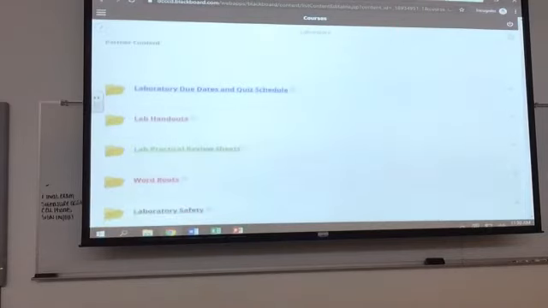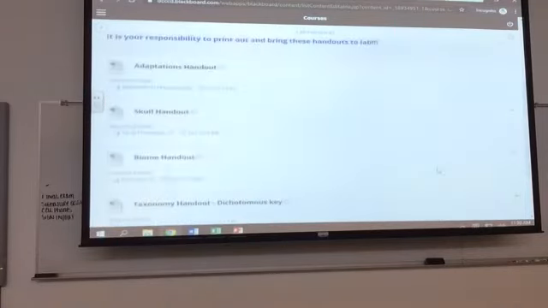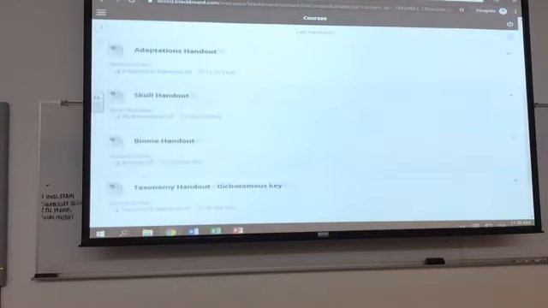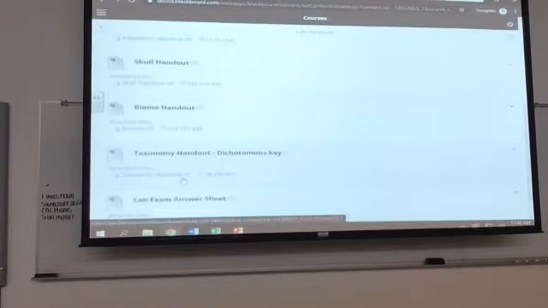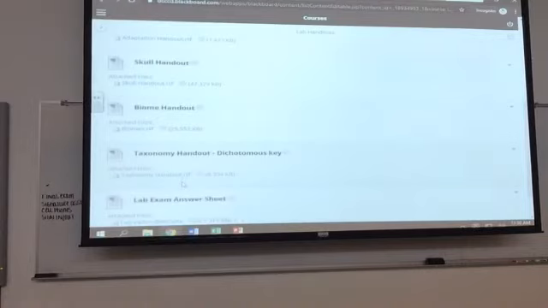Still under a laboratory are the lab handouts. Print these handouts. These are the ones for so far that you will need. So I ask that you brought – I'm pretty sure I asked for all of these today. We can start biomes and adaptations. Taxonomy is the one that you'll kind of do on your own. You will also need a lab book for this class. I didn't get my own copy of the lab book. But it's, like, a big book. And you have to tear the pages out of it. So you'll do the assignment, and you'll tear it out, and you'll submit it. So make sure that you get that as well.